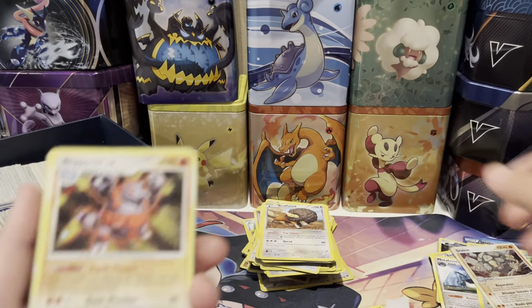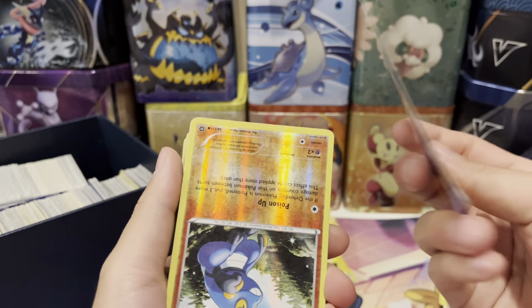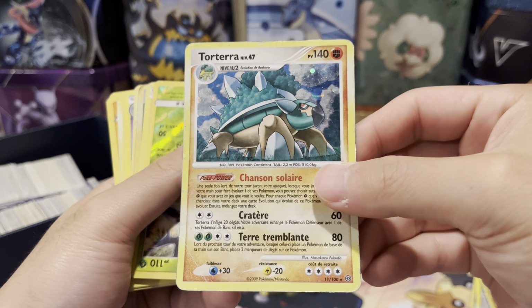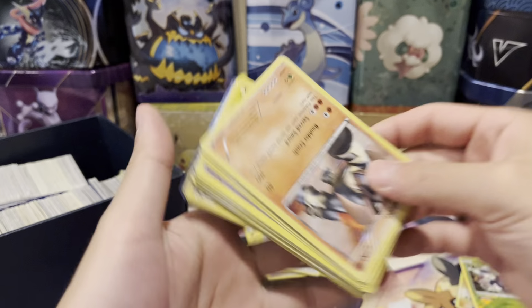We got a Golem. The Rhyperior Hollow. That one's pretty cool. I'm assuming these are all heavily played. Got Krookodile Reverse Hollow. Torterra Hollow. Never seen this card in my life. That's kind of cool. But it's a different language as well. Heracross Reverse.